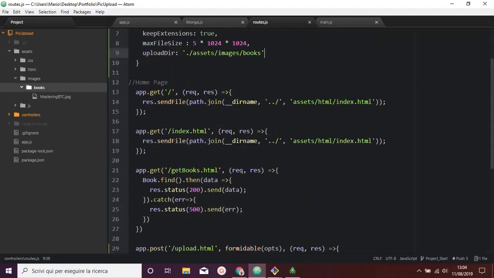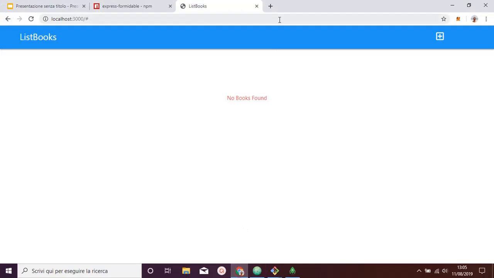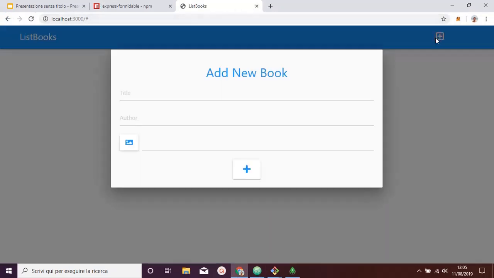Let's see if our software is actually capable of uploading pictures to our file system. Let's give it a shot. We will open our app into the browser. We will open the form and we will fill in the blanks. Type in the title of the book, The 4 Hour Work Week.